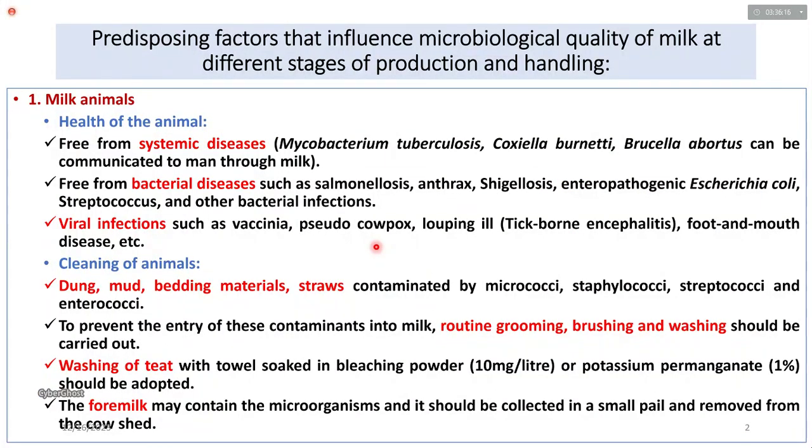So what are the factors influencing the quality of milk that we produce and handle in the process of milk production, right? Basically we have to think about these animals, that they should be free from any disease conditions, right? For example, we earlier discussed mastitis, right? So they should be free from mastitis or any other disease conditions, right? TB, tuberculosis, right? Brucellosis or whatever diseases which can be communicated to humans or to other animals through milk. And free from bacterial diseases like Salmonella, right? E. coli, Streptococcus, right? Or any viral infections, rhinitis like cow pox, right?